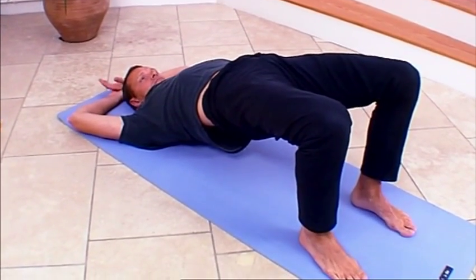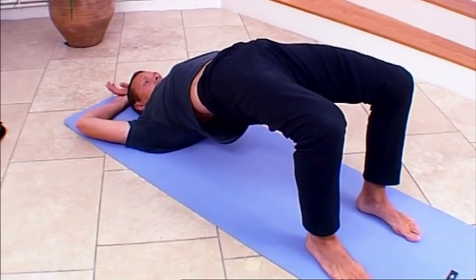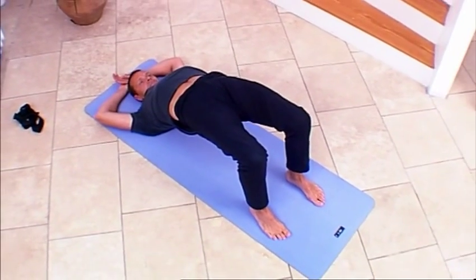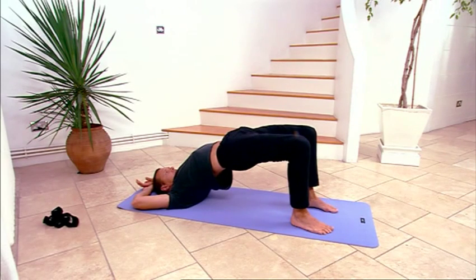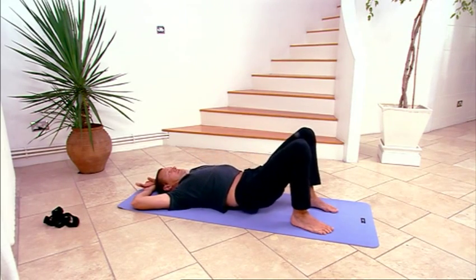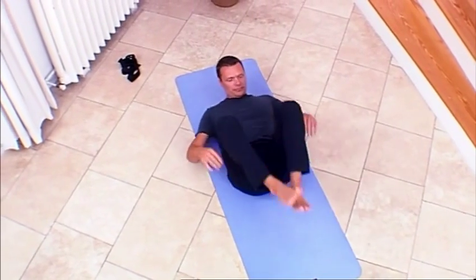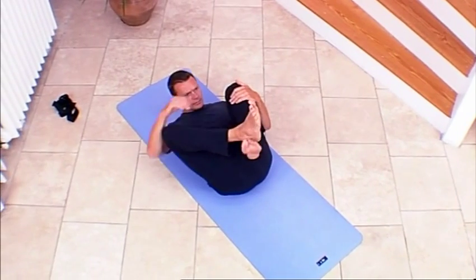This time take it a little bit further beyond the center line, so it's above the line of the knees and the shoulders. Opening out the front of the thighs. Back down. Knees in towards the chest.